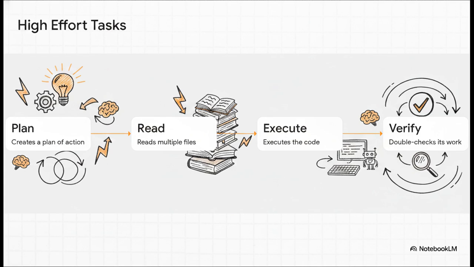finally stops looping. So when you crank that effort level all the way up, Claude generates a lot more tokens to produce a higher confidence answer. Under the hood, it actually dynamically iterates through multi-step tasks. It might create a plan, read a bunch of files, execute some code, and critically, it will double-check and verify its own hypotheses. It's actually really smart about this. If, say, step 1 of a debugging plan finds the bug immediately, Claude will often just state that the remaining checks aren't needed and revise its task list mid-run.